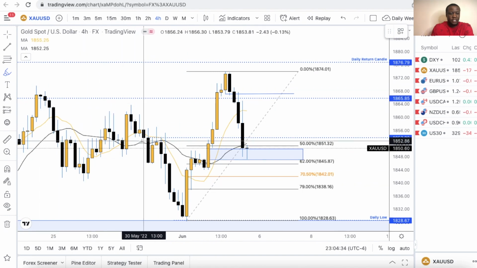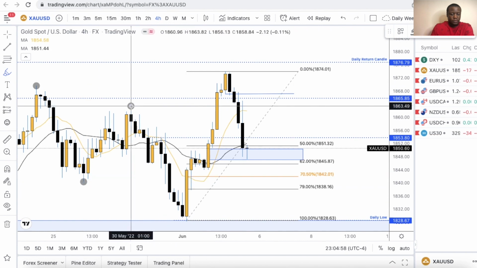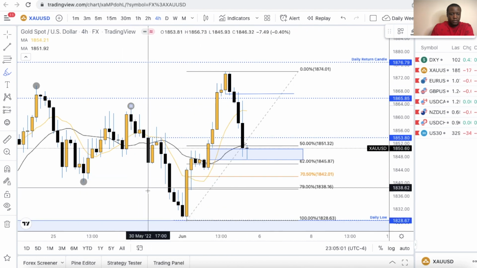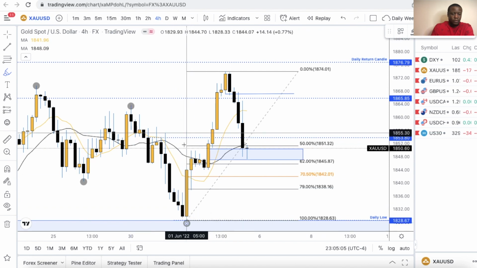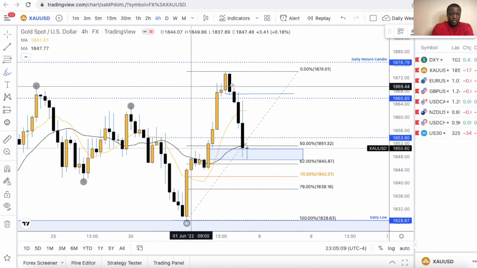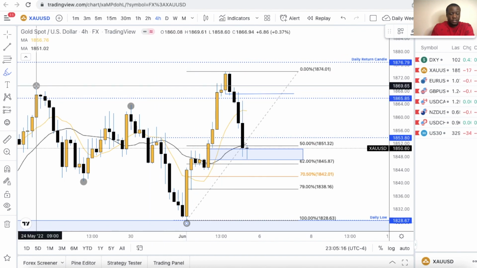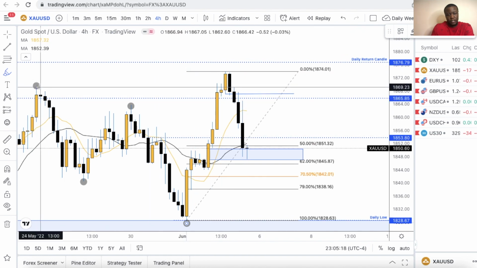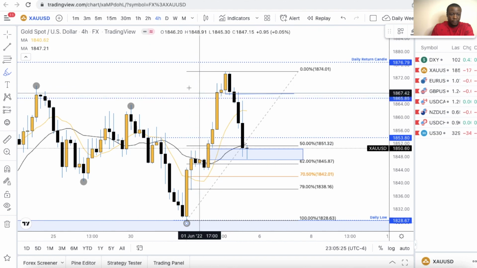So we got consolidation, right? Got the high, low, high, low, and then these highs are broken. So you know for sure, if the moving average doesn't let you know, which it already shows you that we're in an uptrend, this break of market structure right here is letting you know that we're going higher.